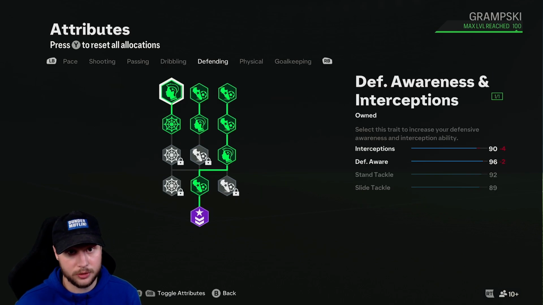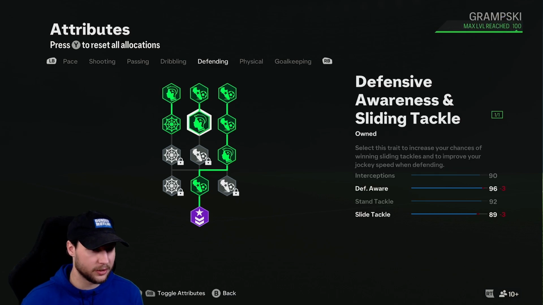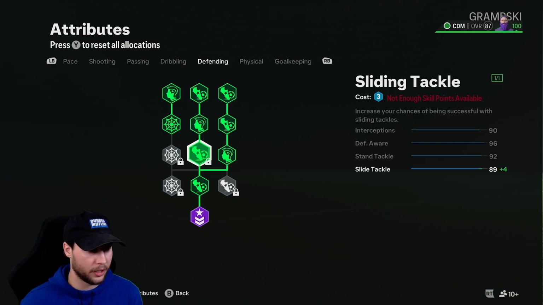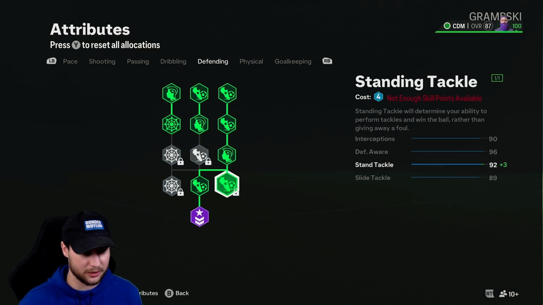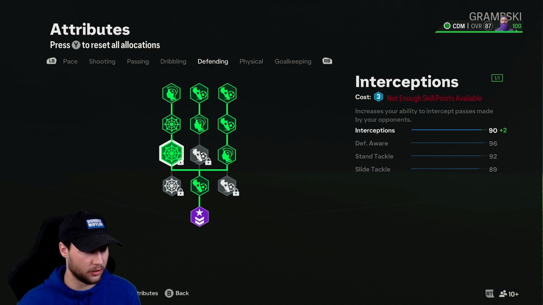The defensive attributes on this build are 90 interceptions, 96 defensive awareness, 92 stand tackle, and 89 slide tackle. I maxed out the defensive awareness to help boost the defensive play styles, and then I really don't care about upgrading the slide tackling and stand tackling anymore because I'm mostly going to be using the Bruiser Plus playstyle and trying to just shoulder bump people rather than going for tackles. That's how I'm going to win possession for my team most of the time. But of course, you will do an occasional stand tackle and slide tackle with this build, so you do need the stats to be pretty good still. And then 90 interceptions, I think, are pretty solid.